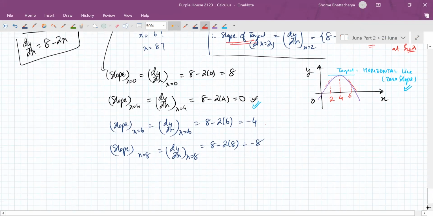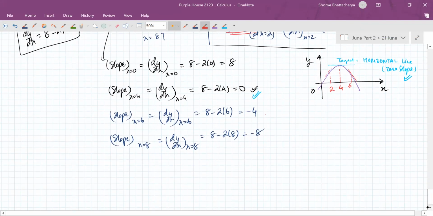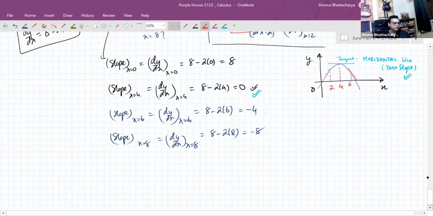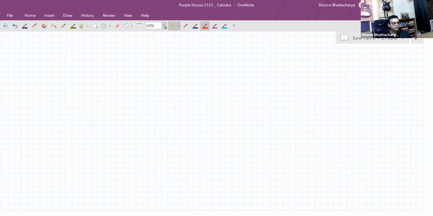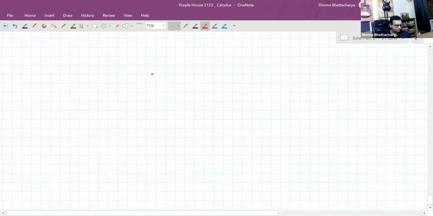There is a last question. Write the equation of the tangent line drawn. I'm coming to that. That is a bit of coordinate geometry applied. So we'll discuss. We want to find the equation of the tangent drawn at the point x equal to 2 on the above curve. So first, let's understand what we mean by it in terms of the graph.